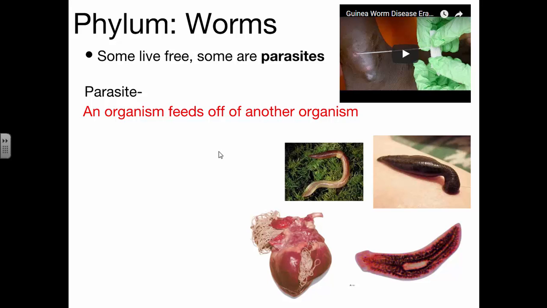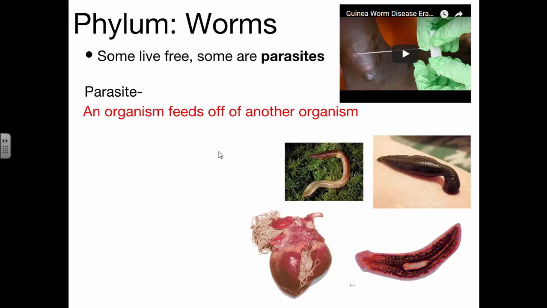How does it get this parasitic worm? It can get into them from the soil, from being around it. If they ingest this worm, it can get into their body. This worm lives in their circulatory system. It makes its way to the heart, grows, lives off their blood, reproduces, and eventually can become so large that it clogs up the heart and they can't survive. So this is a dog that died from heartworm.